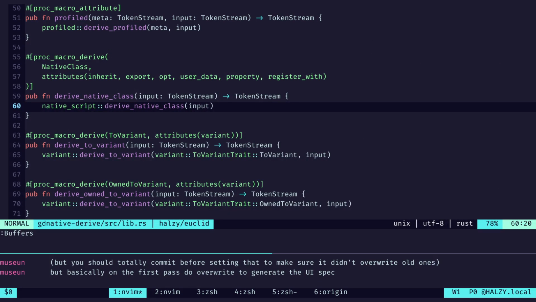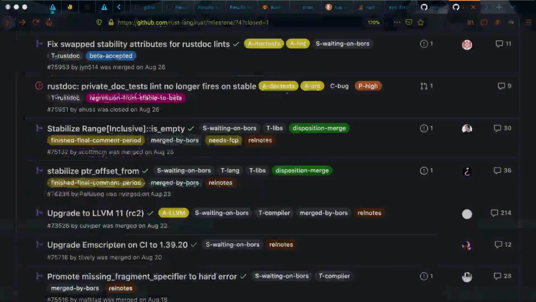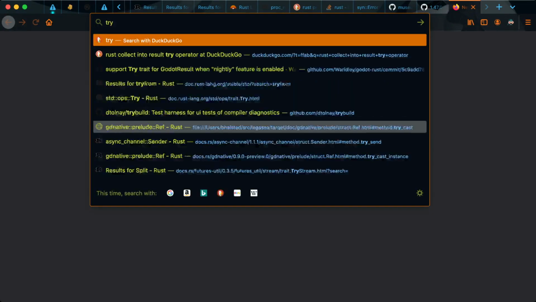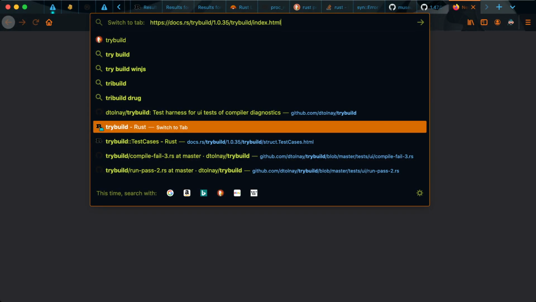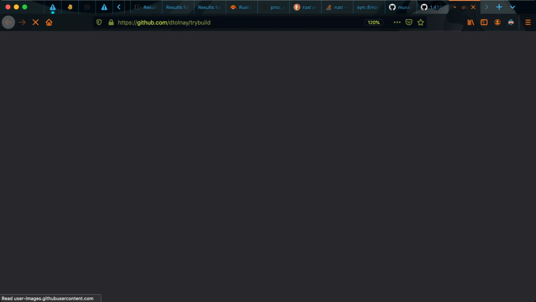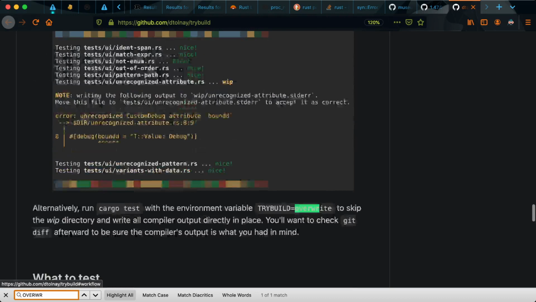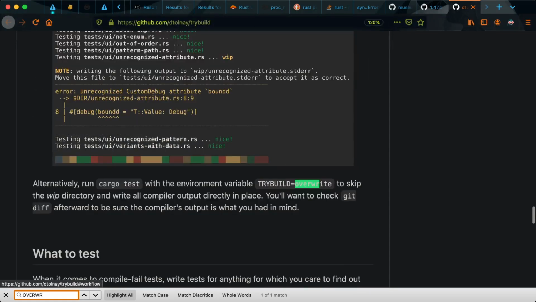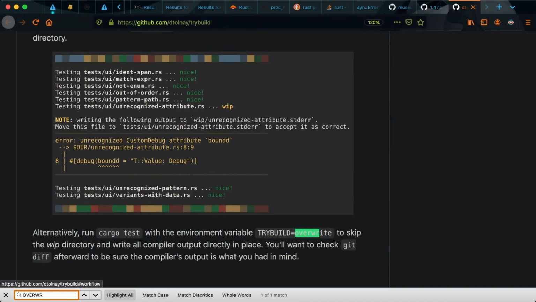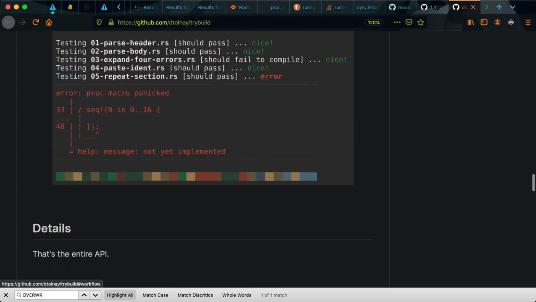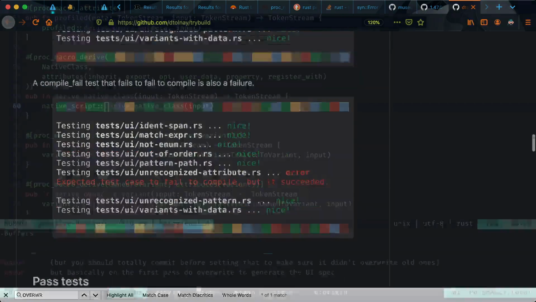Gotcha. Where are those for try build? See, I'm pretty sure I have try build open. Ah, how did I not see that? Workflow. Yeah, no, I probably didn't read this far down. Yeah. Okay.